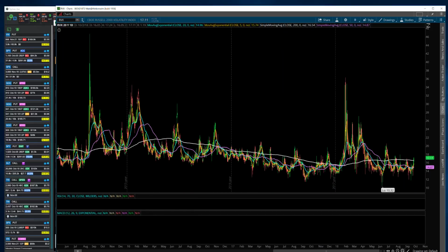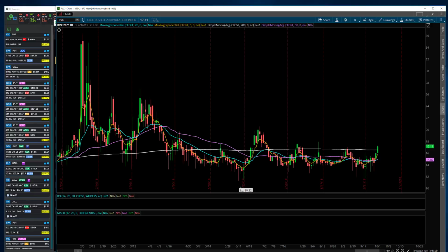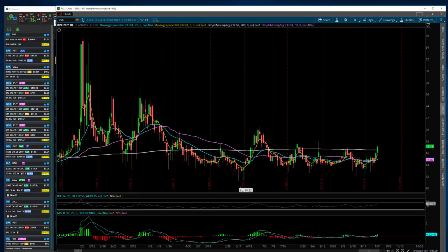So, is sentiment going to save us? Is sentiment getting really bearish? I don't think so. I think it could get a little bit worse. I think sentiment could get a little bit worse first with the S&P at all-time highs. I don't know how you could really say right now that sentiment is bad when you have the S&P at 52-week highs. I don't think we're there yet. I don't think there's anywhere near blood in the streets to say that sentiment is bad right now. So I think we may have a couple days of this.